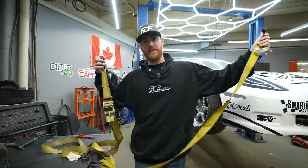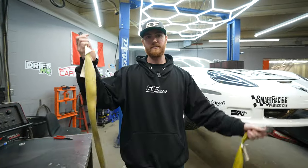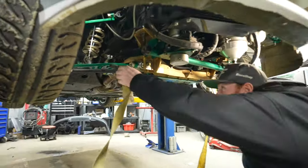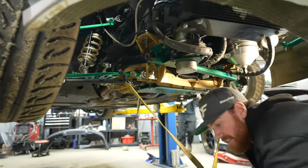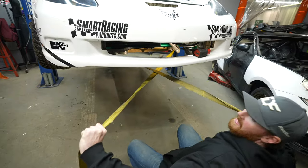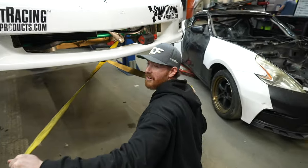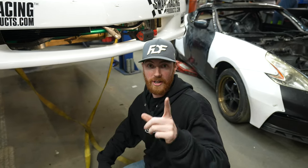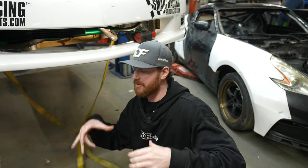We're out here with a real car, and I'm going to show you the worst way to strap a car all the way to the best way — starting with what it seems like everyone is doing. They find a point on the car, take two straps, and do a cross configuration — picking a random spot on the arm, going across, tying to the trailer, and tightening it. Because it looks cool, they think it's great. It is absolutely not the way you should be doing it, for all the reasons I explained with the toy car.